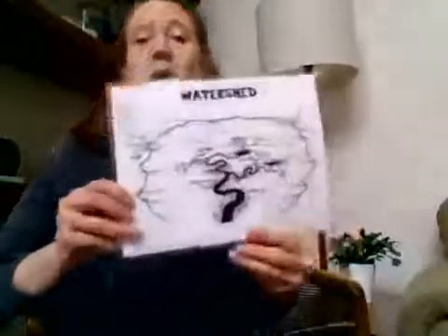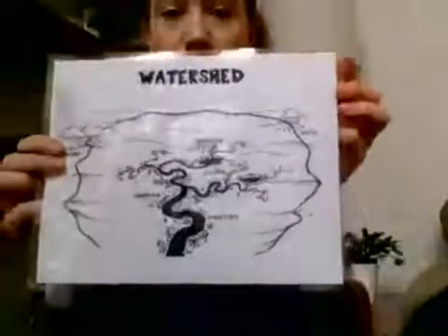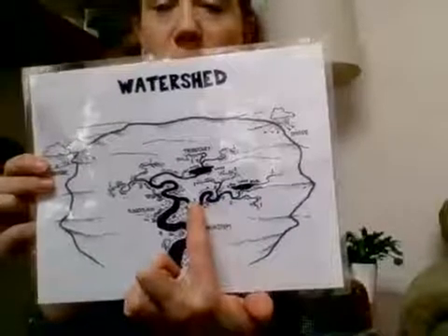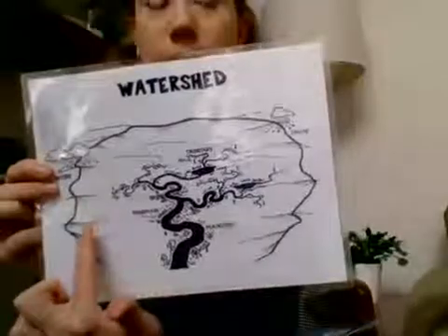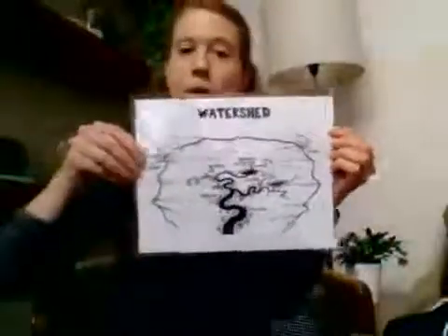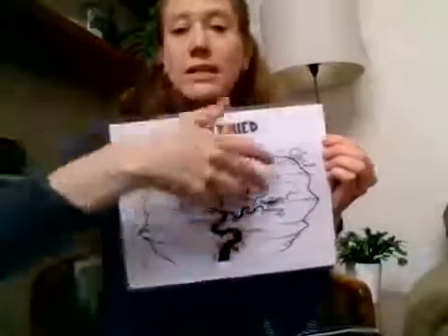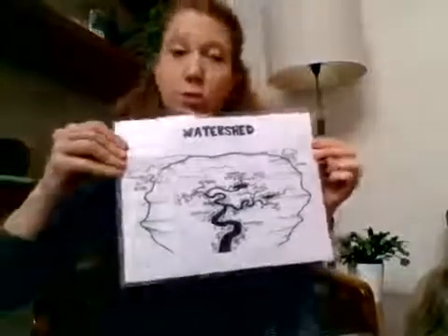If you've never heard the word 'watershed' before, I have a special picture to show you. This picture, made by a program called Hoosier River Watch in Indiana, shows what a watershed is. You can see the main stem of the river with smaller streams or tributaries entering it, surrounded by mountains and hills and higher places. When you connect all those higher places, it makes a bowl shape. When rain falls on that bowl, some falls into the center and some falls outside. All the area inside the bowl is the watershed for that river — rain that falls outside goes into a different watershed of a different river or lake.